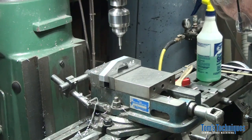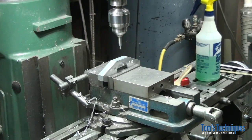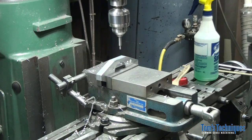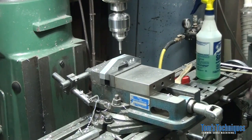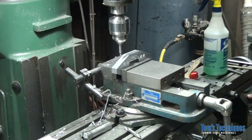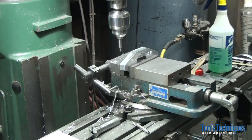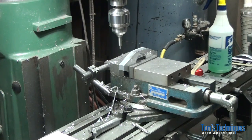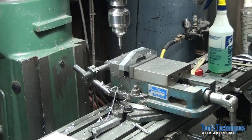Okay. There's 0, and then we have to move in 310 thousandths. That's 5/16 rounded down. Okay, so 3125 rounded down to 310. Good enough. It's not critical. All right, now we can work from either end. We don't care about that since the part is symmetric. Set my dial on 100, crank to 0. Okay, that's the edge of the part. Now we'll move over half of the length of the part, or 3.375.